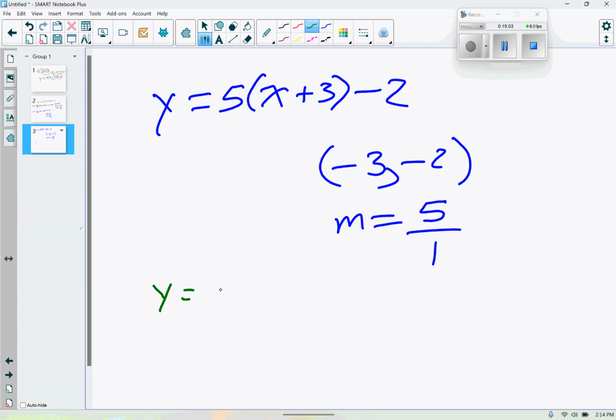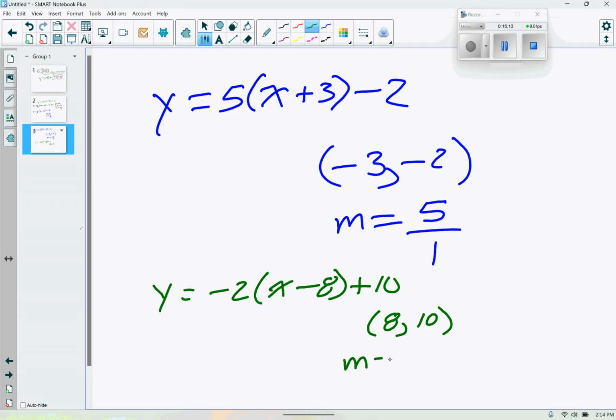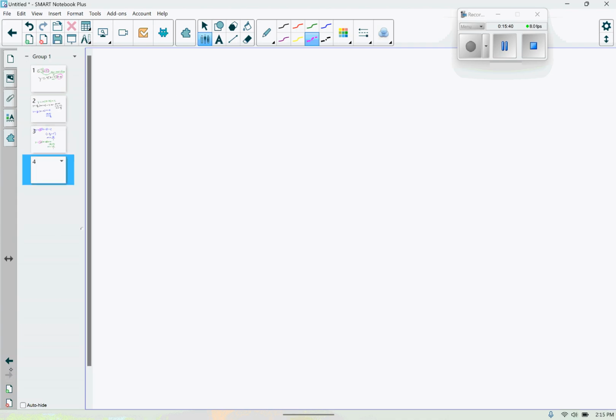All right. What about if I had this? What's my point? 8 and 10. And then slope? Negative 2 over 1. Cool. Slope, it's whatever's just out front. Oh. That's all it is. And what's nice, if you just left it as 5 versus 5 over 1, that's fine. The reason we do 5 over 1 is because when we do the slope, it's usually a fraction to help guide us to find a new point. Okay? So what about if we had this?